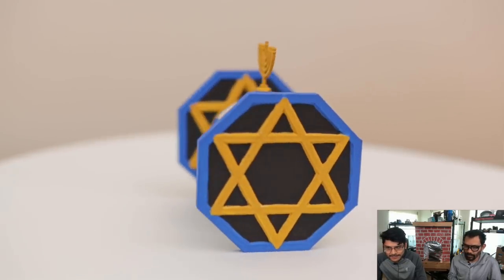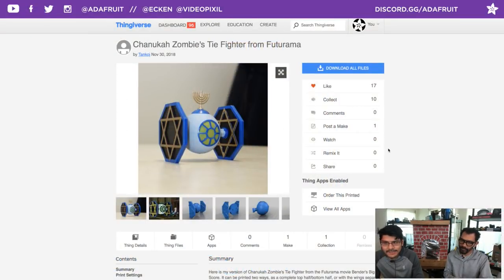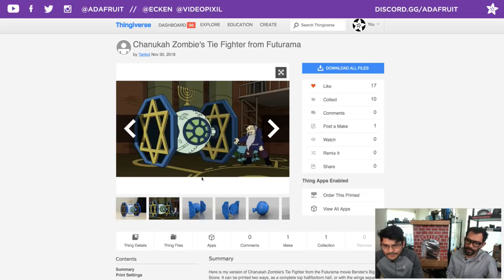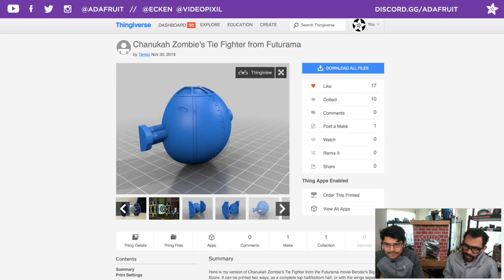Pedro painted it. We found it. Thought it was a really fun, neat idea. And shout out to Tangoji, who put this up on Thingiverse. A couple of different versions if you want to make it easier to paint. He has it in pieces, or you can, of course, dual extrude it.